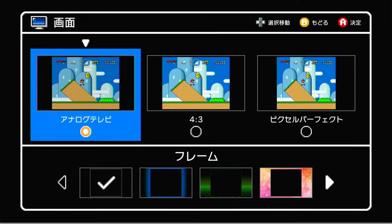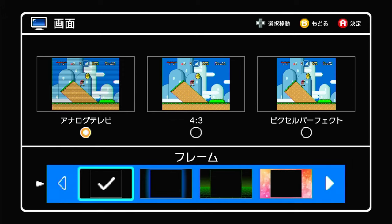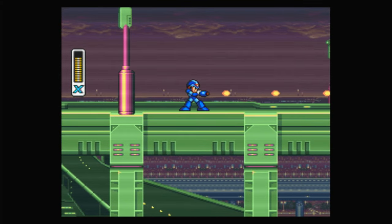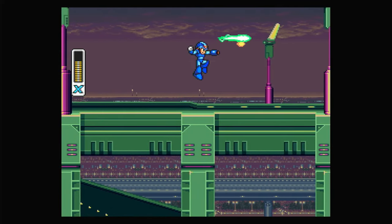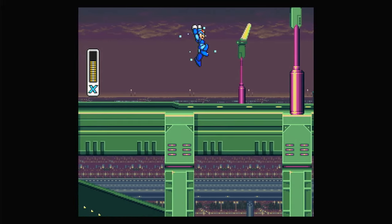Along the top, we got some settings. Analog TV, 4:3, and pixel perfect. Along the bottom, we have frames that fill a blank area to the sides of the screen. Let's have a look at the options now. Analog TV setting softens the image and adds scanlines. The 4:3 setting gives us nice looking pixels, and this is looking really good. And pixel perfect. This might look good on a very wide monitor.